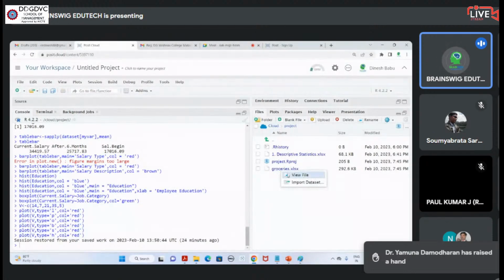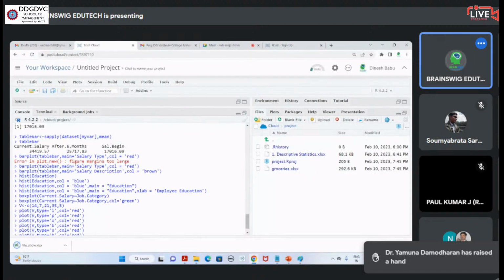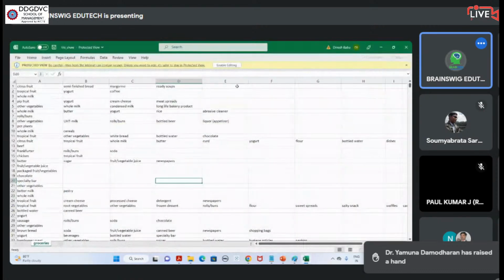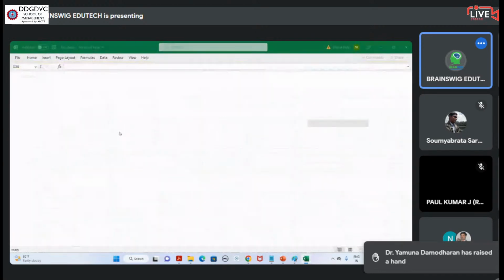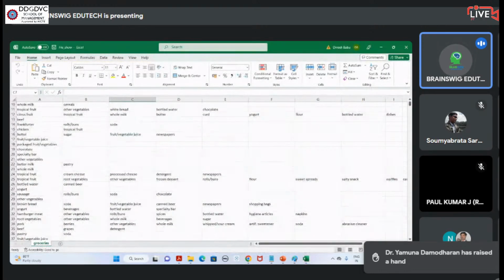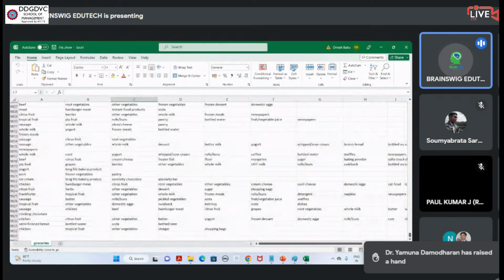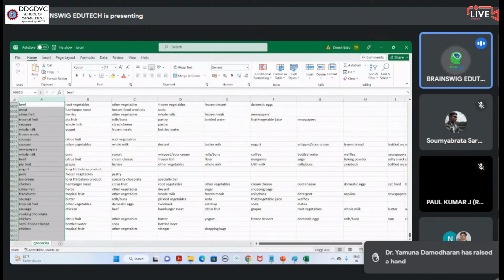If you want to open this, I can show you here. These are all the different customer transactions. You can see there are totally 9,835 transactions.